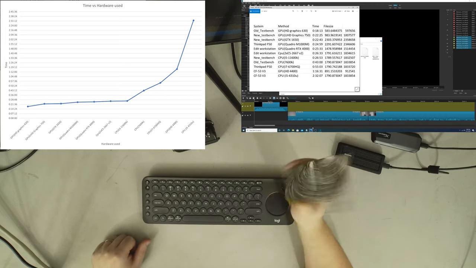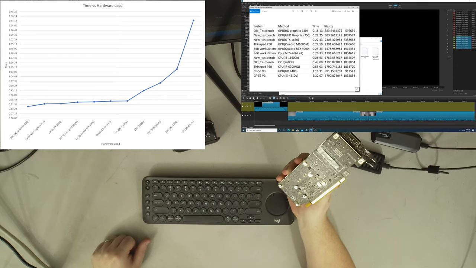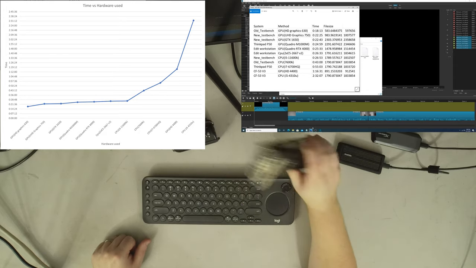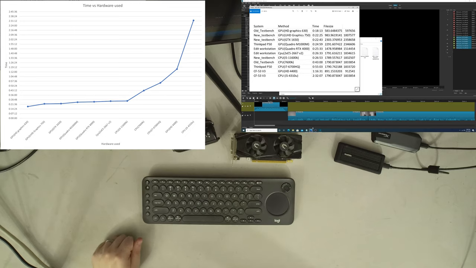I have a Pascal-level encoder in there in the 1650. The 1650 didn't get the new Turing encoder. I have a Turing encoder in the RTX 4000. And, well, unfortunately, I don't have a grand to go sync on any sort of 3000 series Ampere card this week. If anyone wants to send me one, I know you don't, but I have to ask.